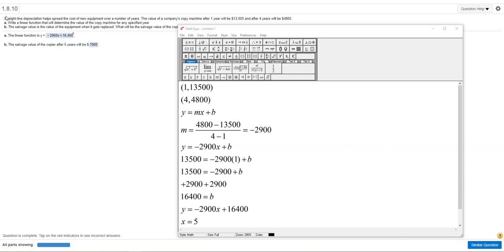We just looked at this question from section 1.8, I think it was number 18, in a separate video when we worked through how to find the equation using slope intercept form. If you look at the question help, it's going to use point slope form, a different method. Regardless of the two methods, you will start this the same way.